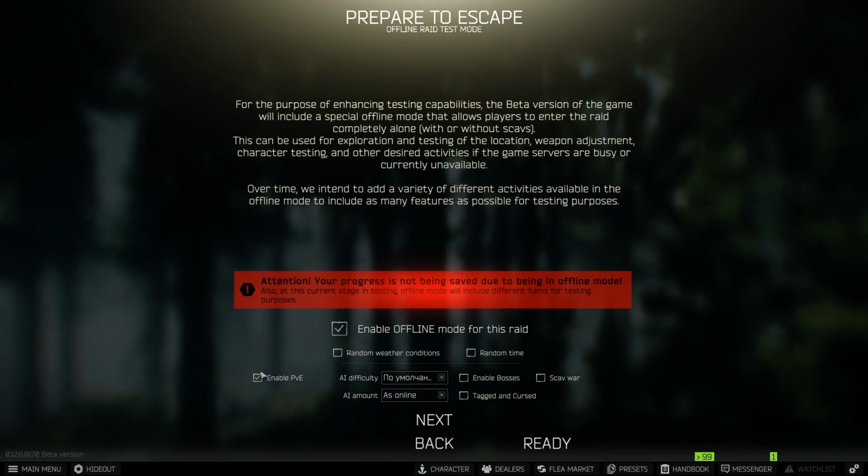Now I suggest you go in to an offline raid if you're having a little bit of difficulty finding your way around, and just use that to explore. You can have a look around, you can find the extracts, you can find out where some of the juicy loot spots are, and just generally have a good look around. It's a great way to go about things.